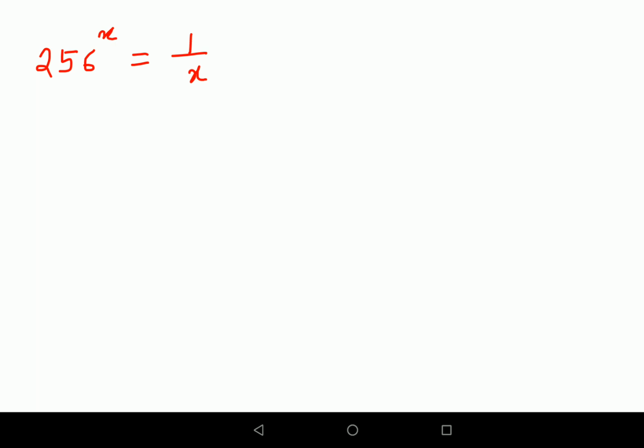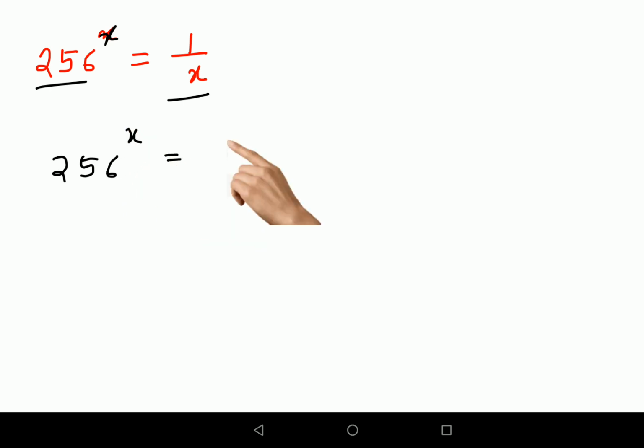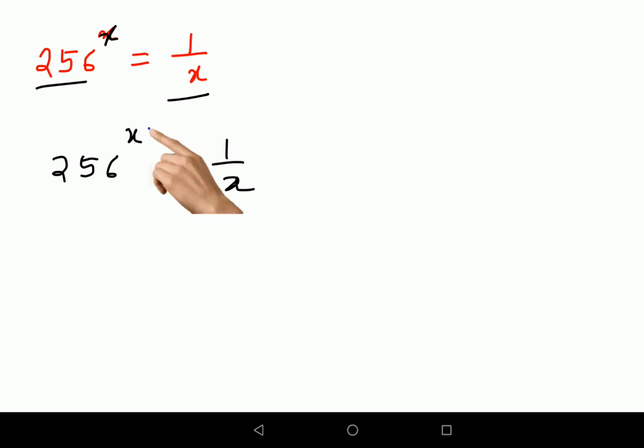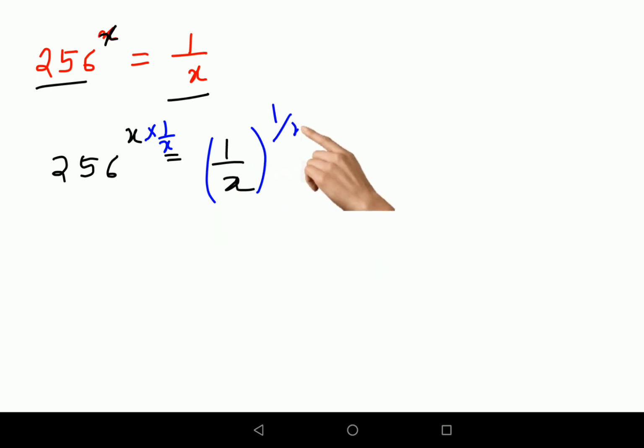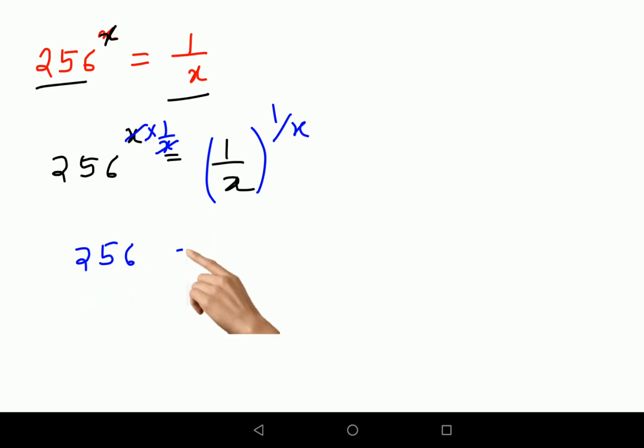Now please understand, a lot of students get stuck in these kinds of questions. So what we'll do is take the variables on one side. Now in order to take this particular variable on another side, we can obviously write this again. And like I said, we are going to shift the variables on one side. So we are taking the xth root on both sides. Now if you see, this is getting cancelled and I'm just left with 256 equals (1 upon x) the whole raised to 1 upon x. So this has become very easy.